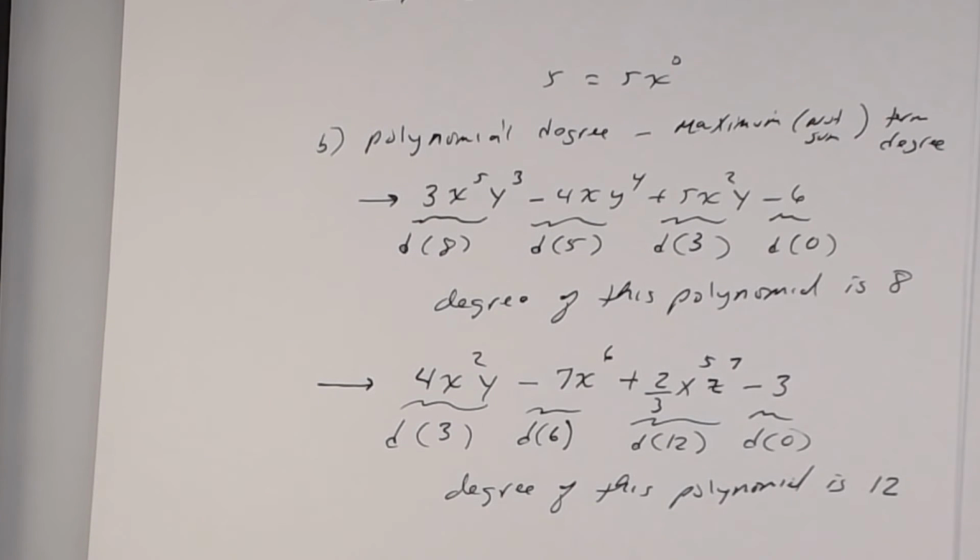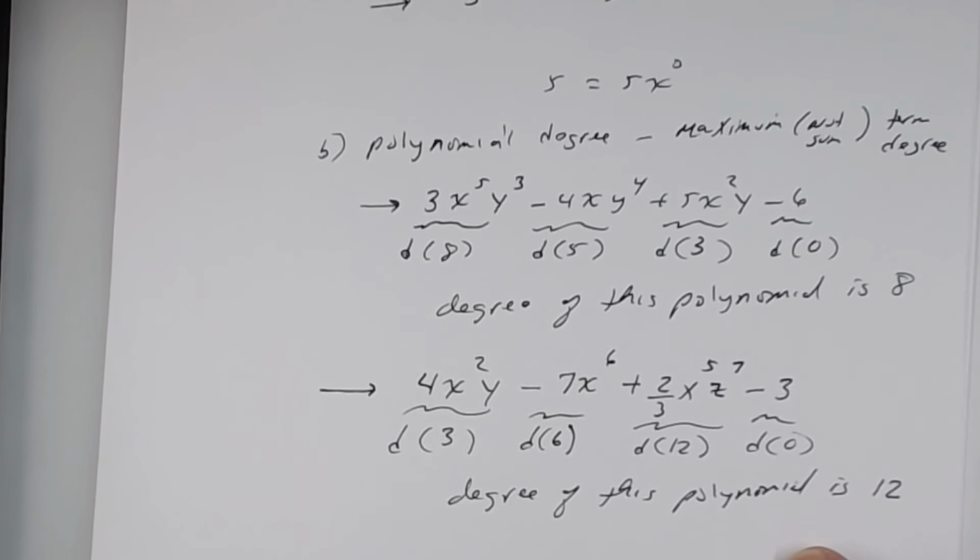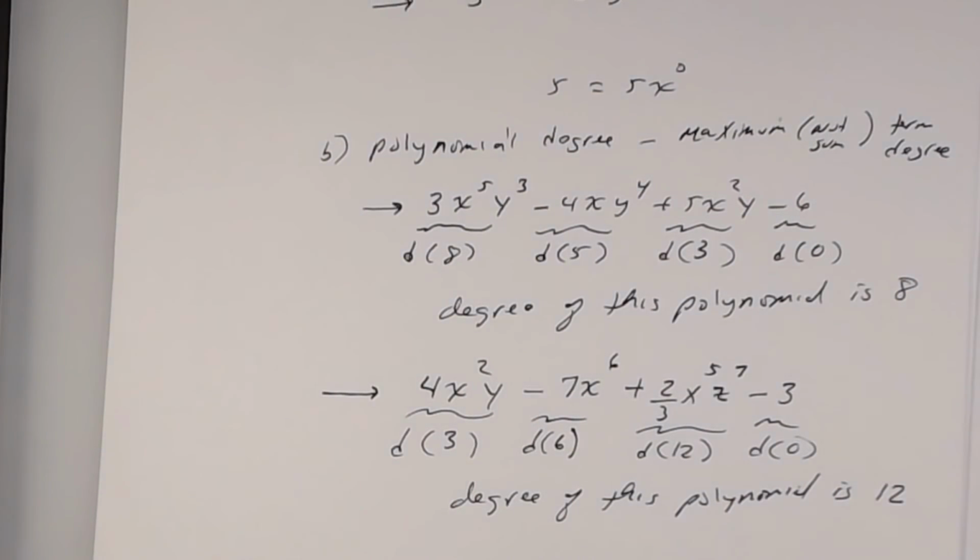So we now know what degree is. We now know how to find the degree of a polynomial. Okay? All right. So that part of the lesson was just talking about how to find the degree of a polynomial, because that's needed a little while. Is this 3.1? This is 3.5.